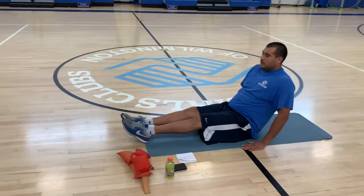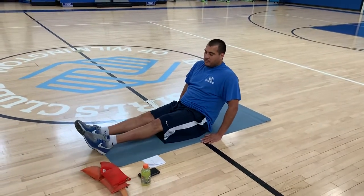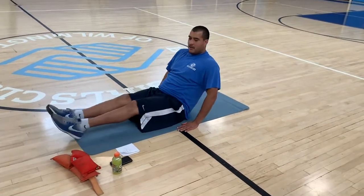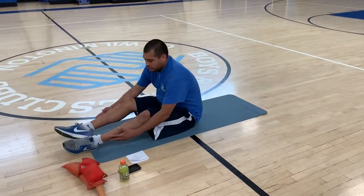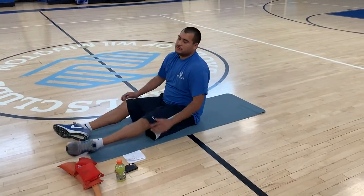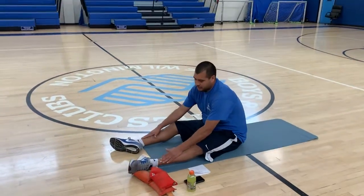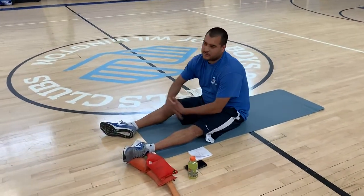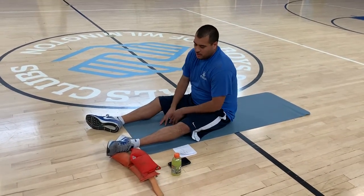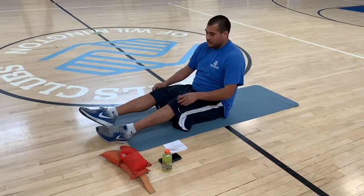So when you come in, we're gonna go back out. Keep your legs in the air, try not to drop them. Come back in, go back out, in, out, in, out. So what you wanna do is do that for about 20 to 30 repetitions. It's gonna be even when you do your reps because both your feet are coming in and out.